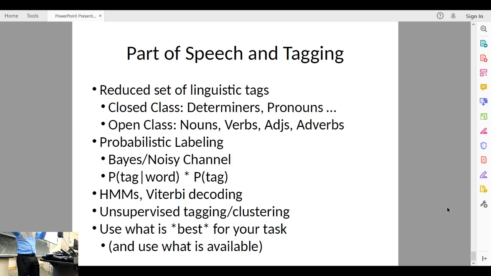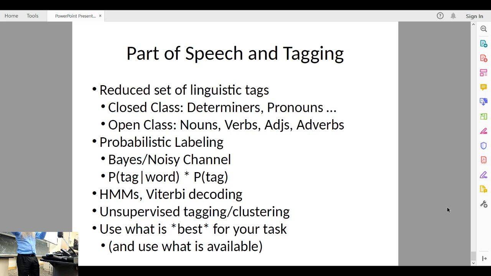So what I've talked about today, remember that the whole point about part-of-speech tagging is to reduce the number of words to a bunch of linguistic tags, so we get a smaller number of things, so the complexity of our representation goes down, so we might be able to better model it when we don't have an infinite amount of data. Okay? Remember that we've got these two types of part of speech. We've got the closed class ones, which mostly you can name. Okay? And most people can name in the language. Okay? If they know what a determiner is, they can name it. Okay? So determiners, pronouns, conjunctions. And the open class ones, nouns, verbs, adjectives, adverbs, you can't list them, and that's where the new ones are going to be.